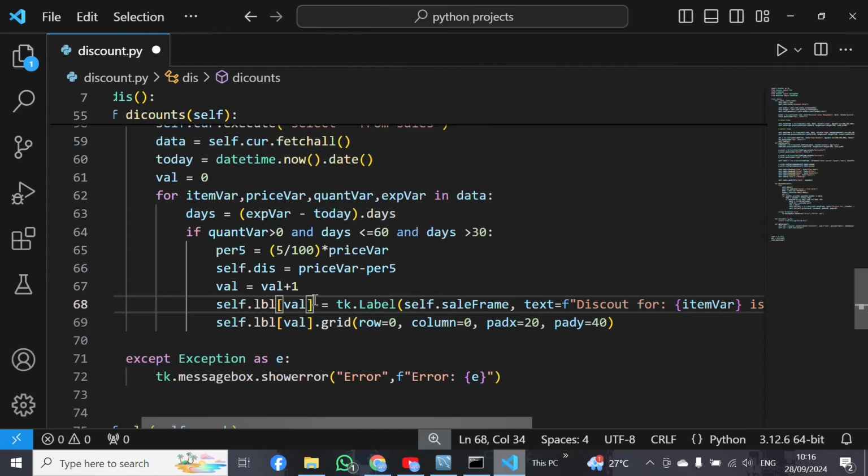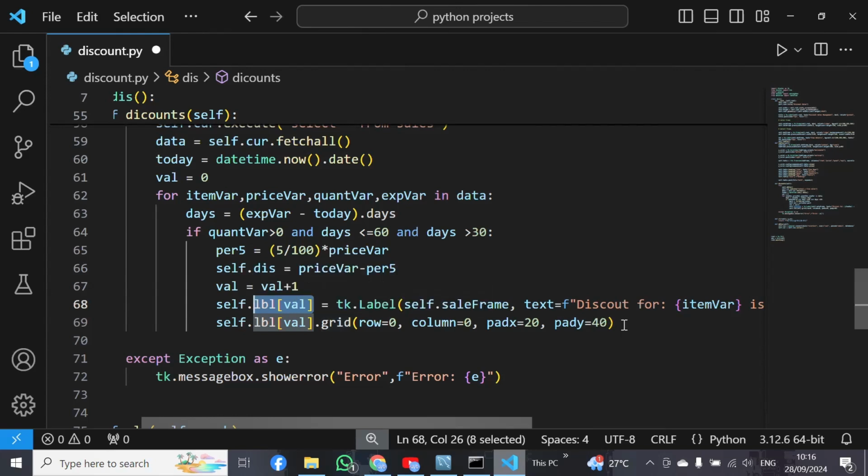In the first iteration, for the first item, the label name is self.label1. In the second iteration, the name will be self.label2, and for the third item, the name will be self.label3.